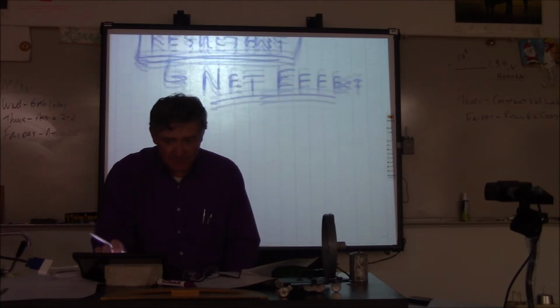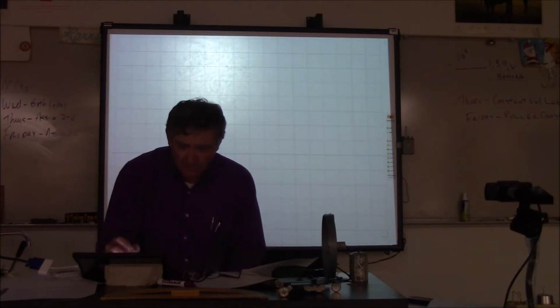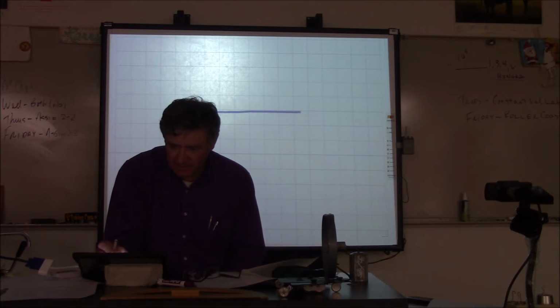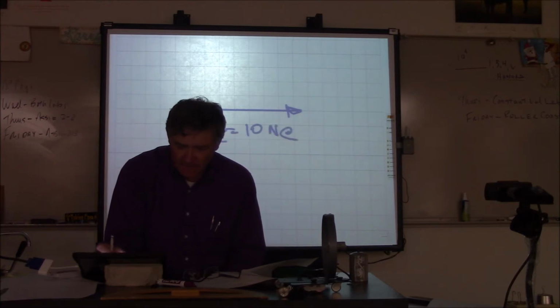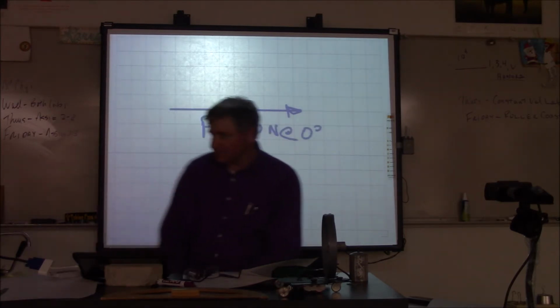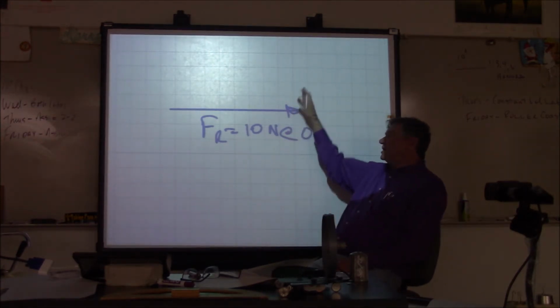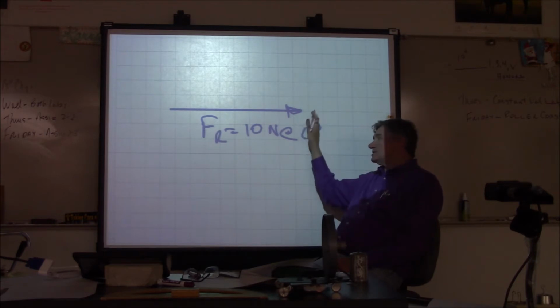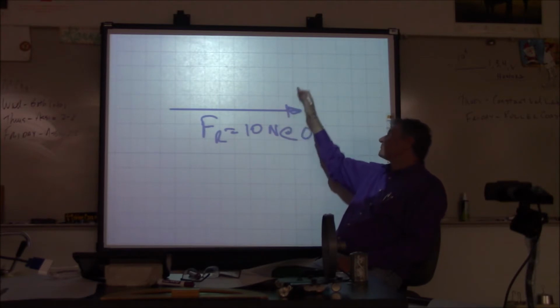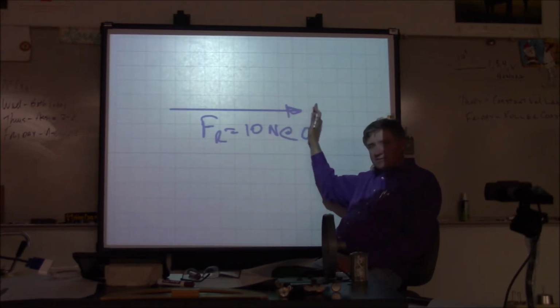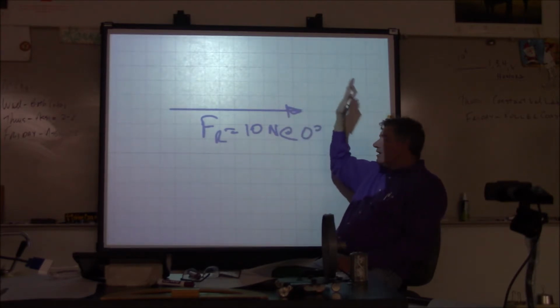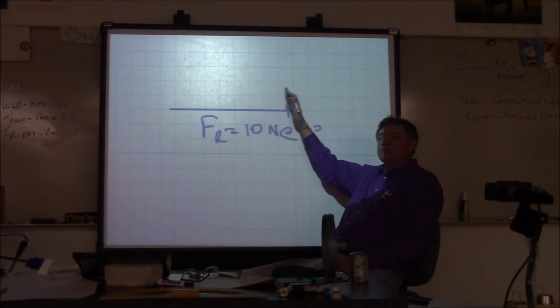So let me show you how this is going to play out. You're going to come in here and you're going to draw a line to some scale. And we're going to label this force Riley, which is 10 newtons at 0 degrees. Okay, so we drew this first vector. Boom, here we go. This now becomes a whole new coordinate system at the end of this. The only thing you use force Riley for is to tell you where the end of this vector is.